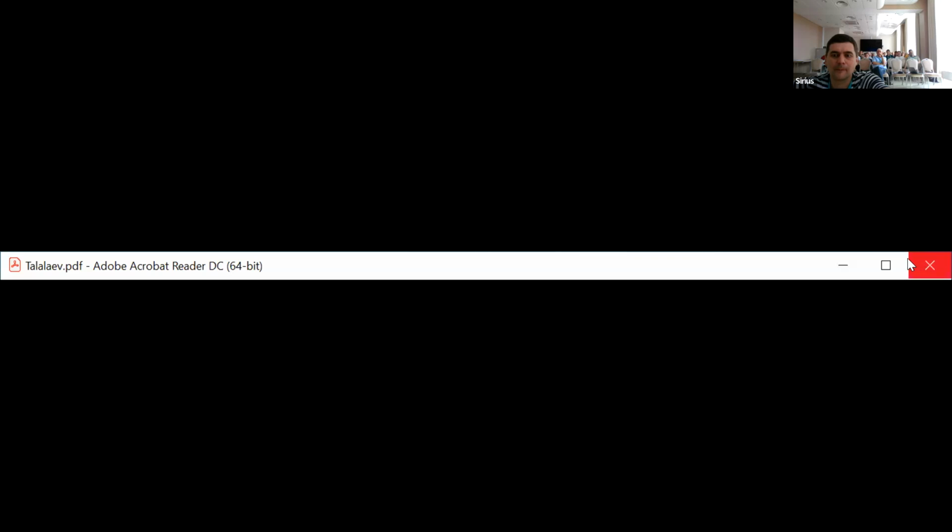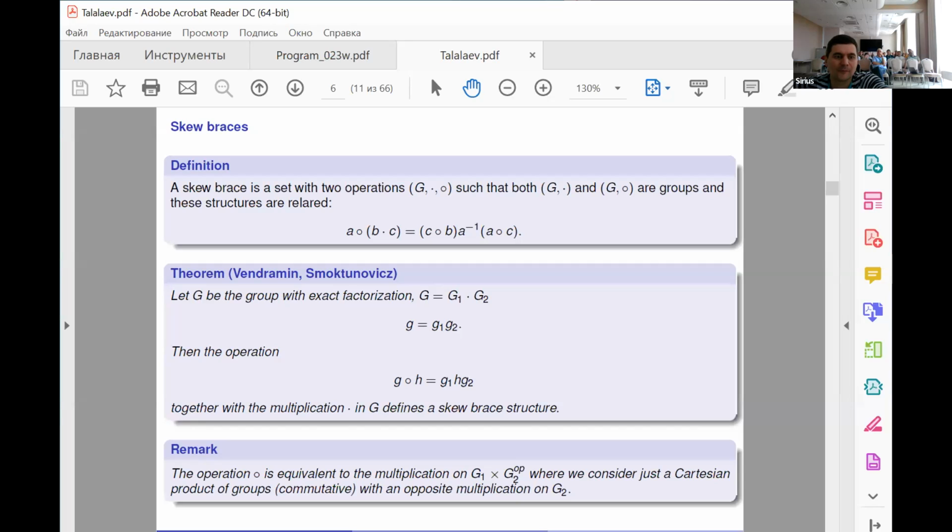It is a statement that such a circle operation is the same as the product of the direct product of groups with the opposite operation on the second. And it is important because it appeared in the literature on quantum integrable systems as the tracing transformation.